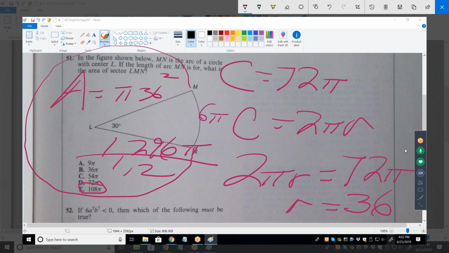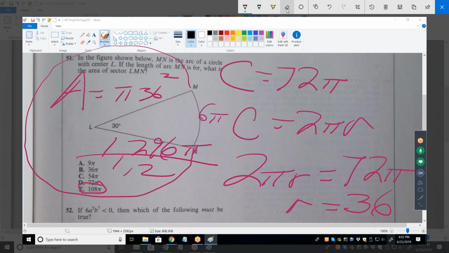Now, I did it the Geometry 101 way. In other words, they give us enough information that we can figure out the circumference of the full circle. And then you just have to work out what the radius is and then use the area function to figure out the area of the full circle and then multiply by 1/12. There was a lot of machinations there that we had to do.